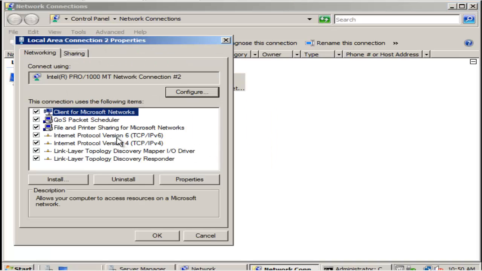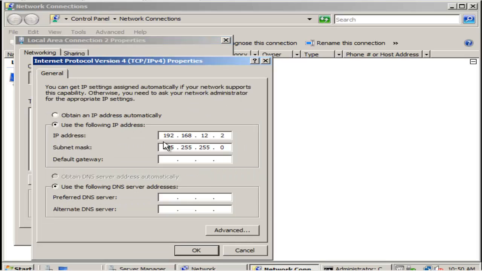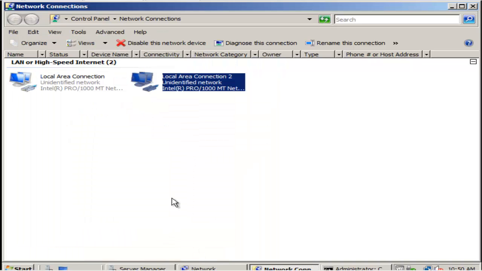We'll go into its properties and I'll show you the IP address that's been added: 192.168.12.2, 255.255.255.0 on the subnet mask. So now we have our network set up here, and next we're going to allow some ping requests to take place.